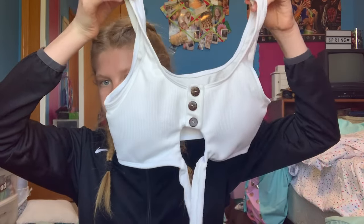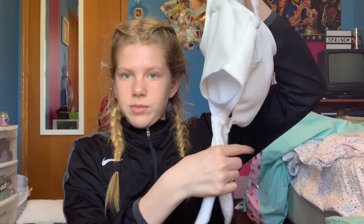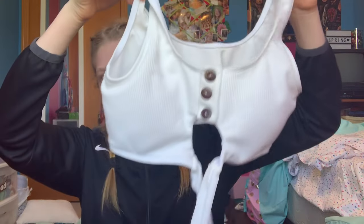Make sure you check out my other haul and my other videos. So this is the top, it's really cute. These strings you have to tie and it's like a little bow right here, which is really cute, and it just has like three buttons. I like to put shorts or pants over top of my swimsuit if I'm not swimming at the time, and then I put regular shorts on — not the fabric kind.